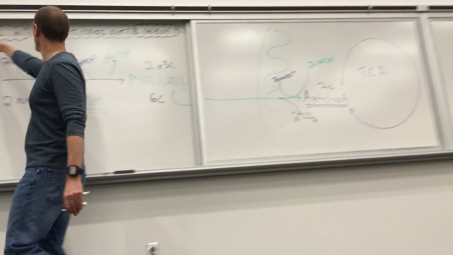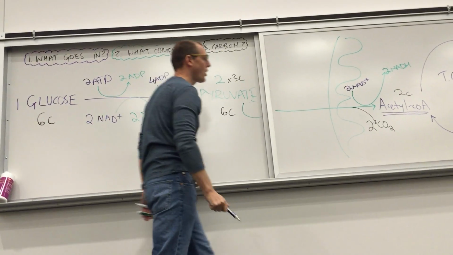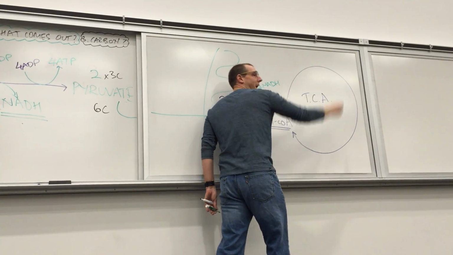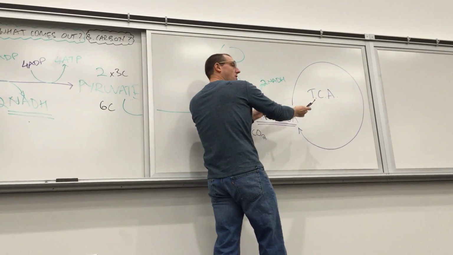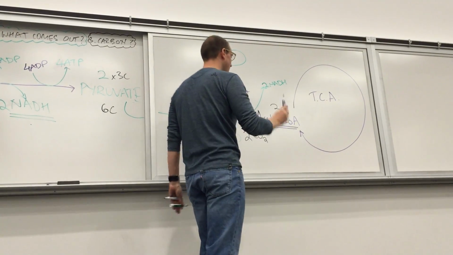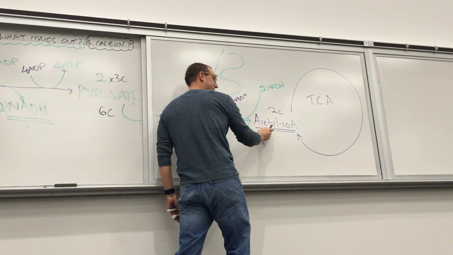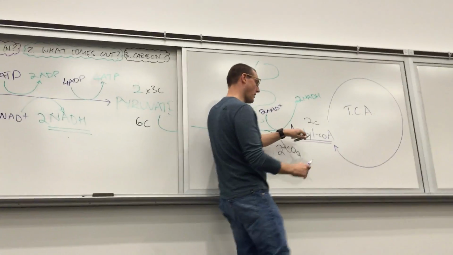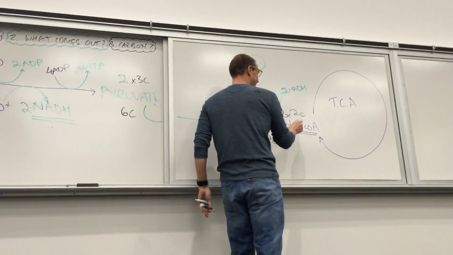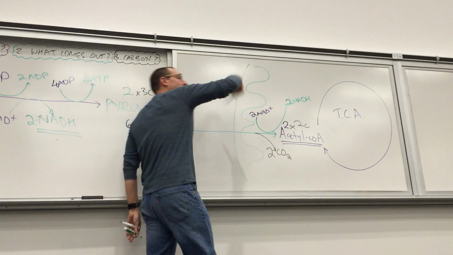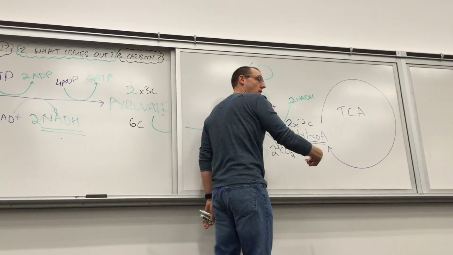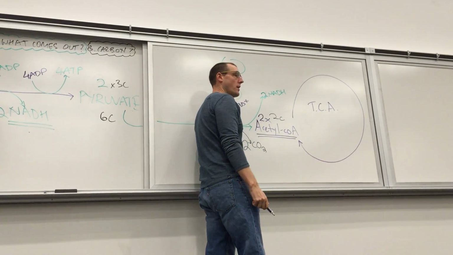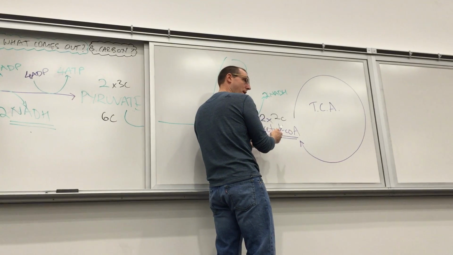We're going to worry about what goes in, what comes out, and the carbon. What goes in? Acetyl-CoA is what goes in. It's a cycle, so there's no end. It just keeps going round and round. As long as you're feeding acetyl-CoA in, it keeps turning. Now, we're going to go again to thinking about one acetyl-CoA. We had 2 pyruvates. We converted each to an acetyl-CoA. So here, we've got 2 acetyl-CoAs. I'm going to do 1 turn, and that takes 1 acetyl-CoA. So per acetyl-CoA, we're basically going to take all of the carbon that we have.